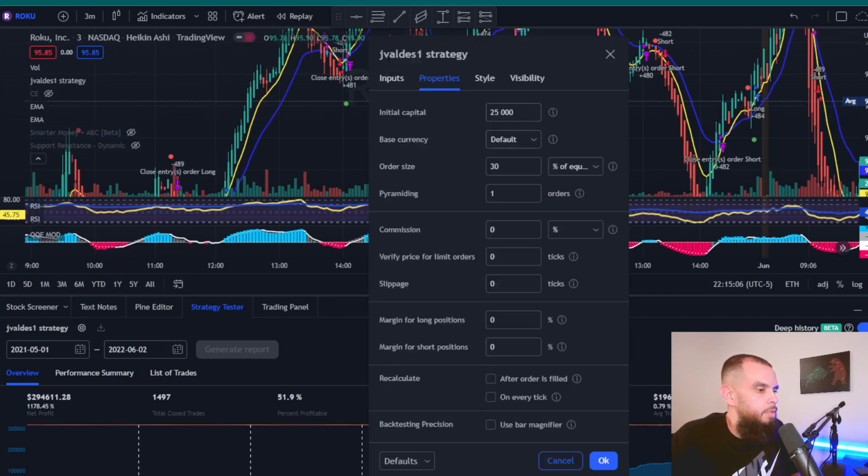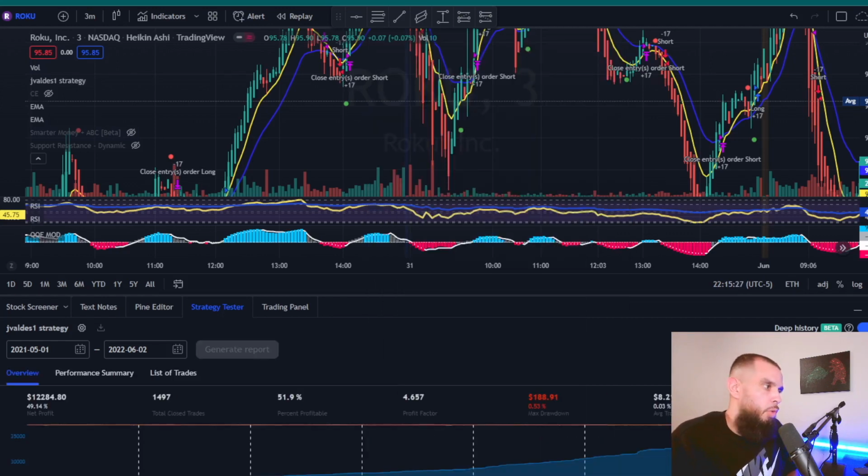$25,000 account, risking 30%. Now let's say you're someone who's really, really conservative and you say, I don't like to risk more than 10%, or even 5% of my account. So I take small positions, I only risk 5%. Then let's see what that looks like. 49%, that's still great. So you made $12,000 for the year, but you risked very little of your account.